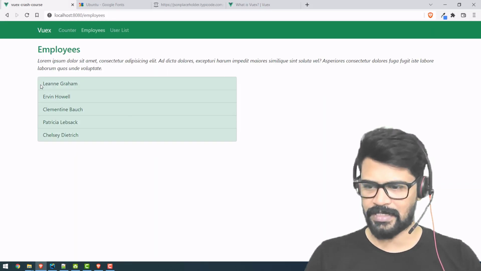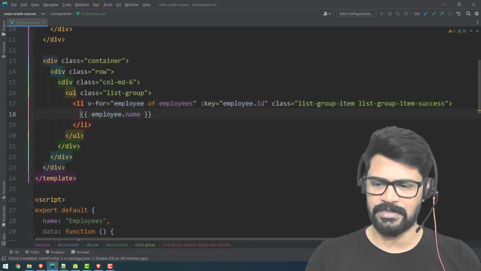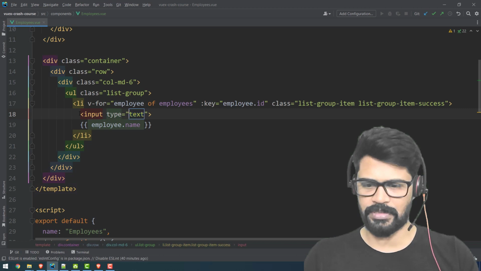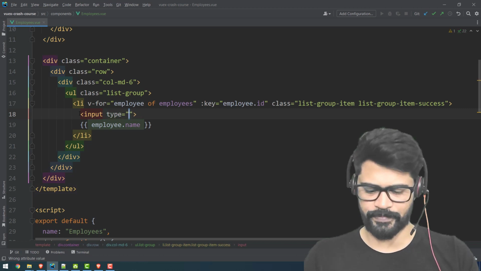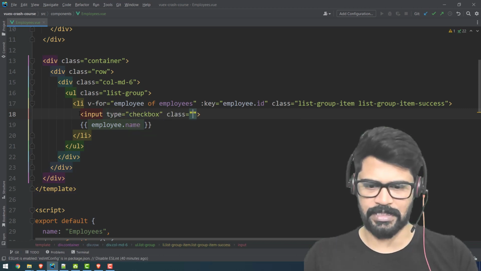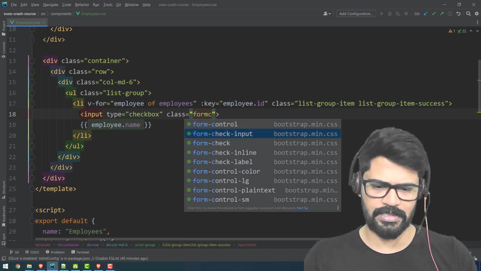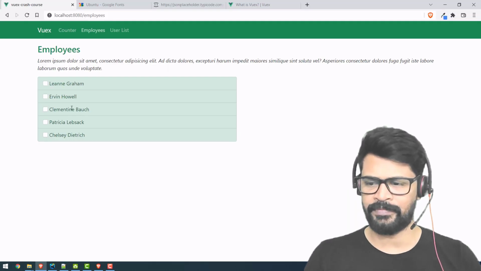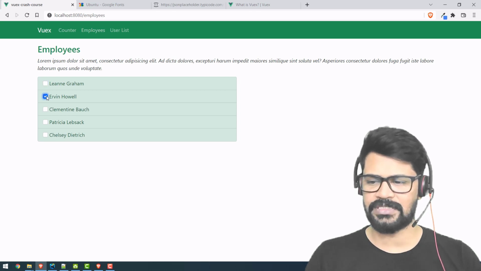Okay, and I also have the checkboxes. So let's add a checkbox. Input type checkbox and the class form check input. That's all. Yep, you get a checkbox for selecting this data.